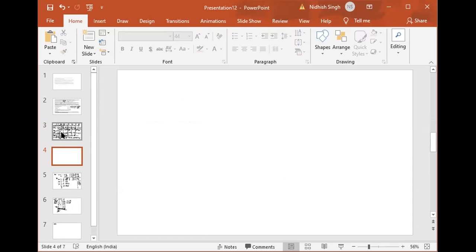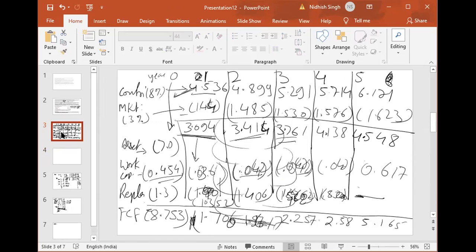Okay, so let me just introduce, for the sake of simplicity, what we need to do as the next step. Now we have free cash flow. We don't have to make much calculation anymore. No cost of capital, nothing. So no expense, no inflation. We have done everything. Now the easy part comes. And the easy part is that you have to decide what should be my present value factor, what should be my discount factor, right? And at this stage, I want you to shout out what should be the formula to use.